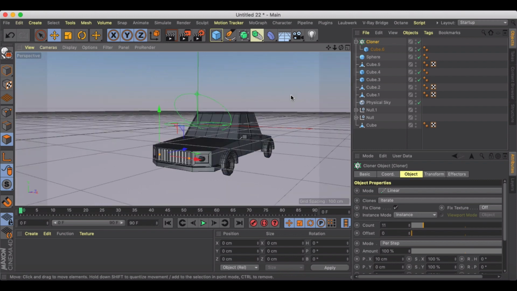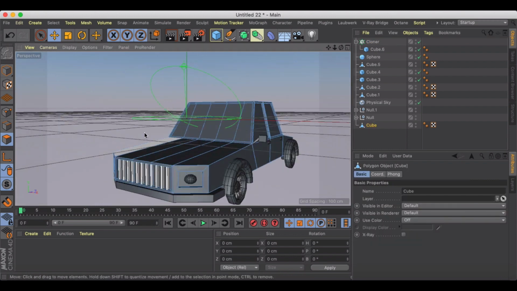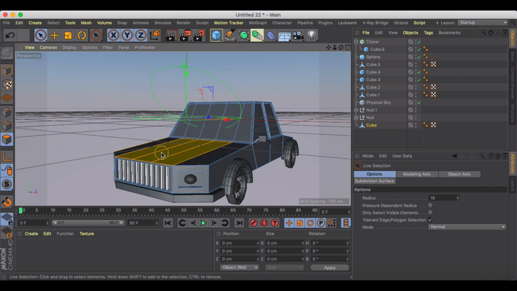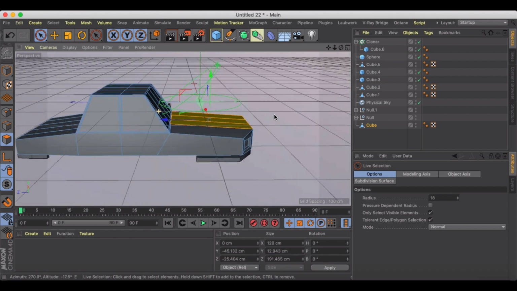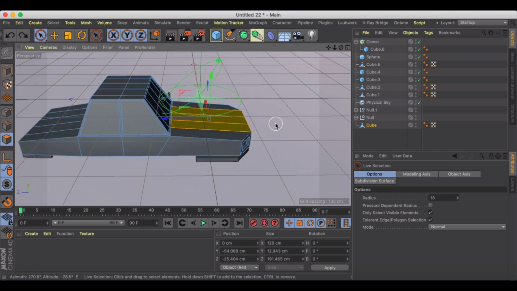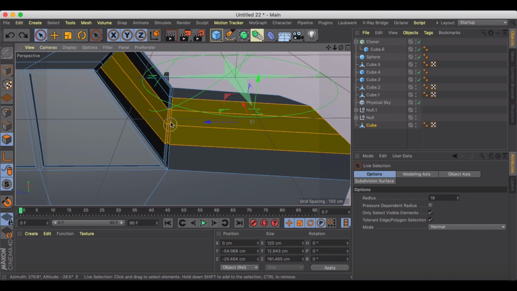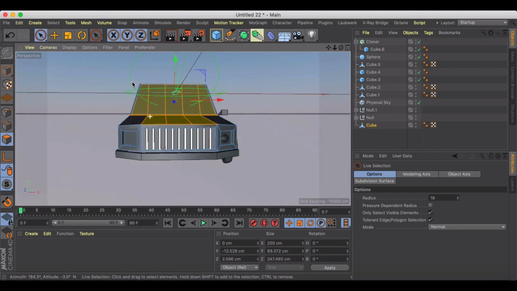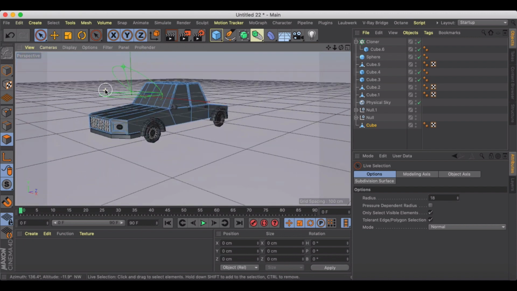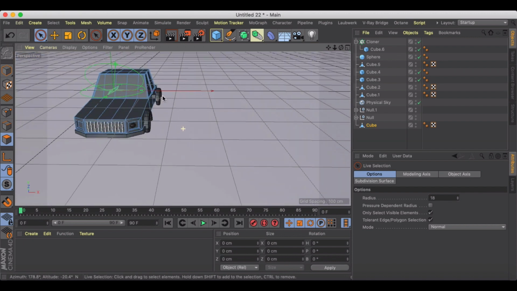Got it. Let's do a little bit of an overall vehicle refinement. Let's grab the hood. Oops, I need to make sure visible only. Just kind of drag that up a little bit, and make sure that I'm also grabbing all this stuff too. Giving it a little bit of a pitch on that.